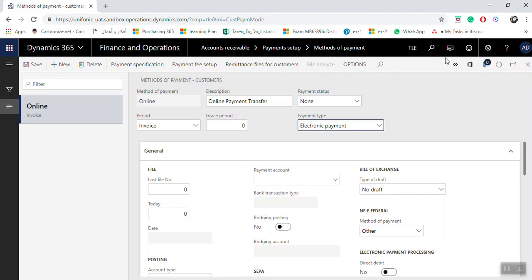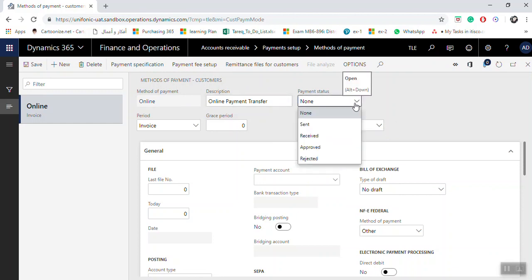So again, when you create new method of payments, enter the name for the method of payments, the description, and select the payment type. It is very important to select the payment type which relates to this method of payments. There's another setup here. You can see here also the payment status. What's the payment status which is required to generate the payment file? If you are generating payment files to bank directly, there is integration between you and the bank. So here, what is the payment status in order to generate the payment?